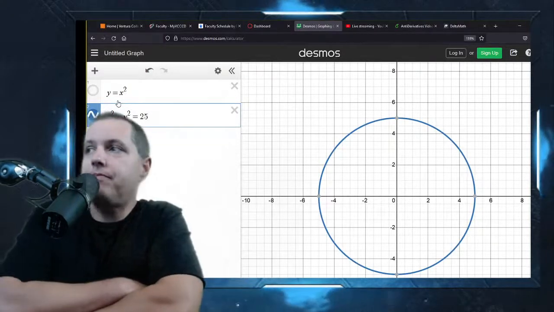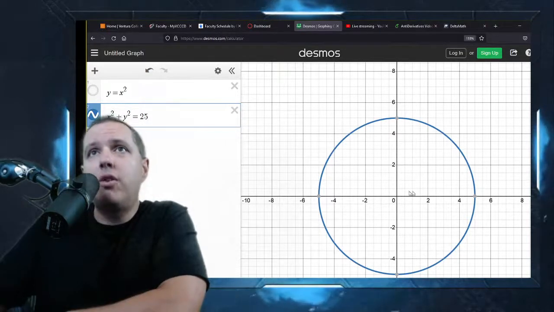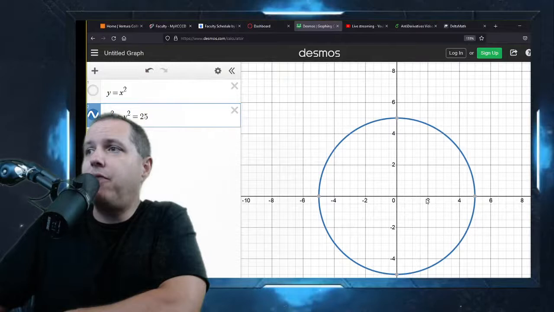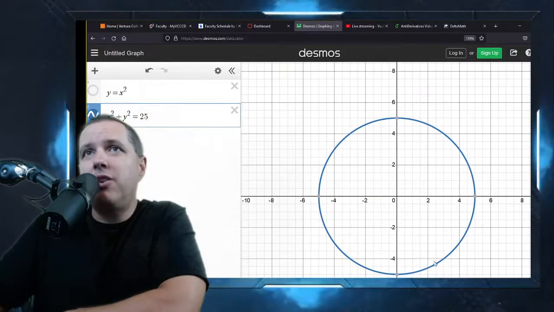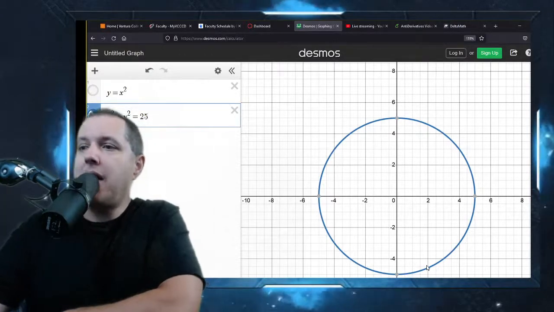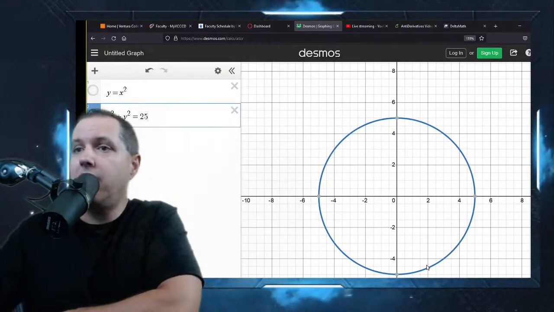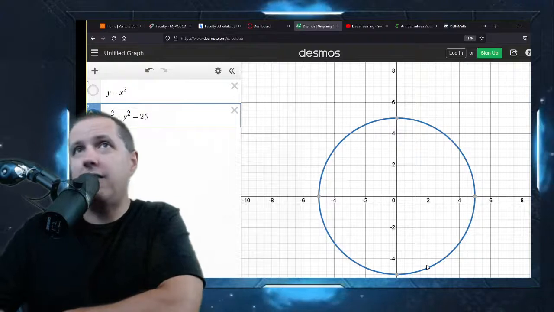Something like that. Not a function now, right? Because I go, well, okay, what about at 2? What is my function value at 2? Well, it's this y value up here, but it's also this y value down here. Oh, that's confusing. Now we're back in that situation of getting two answers, or 2 outputs for 1 input, right? That's what we don't want.